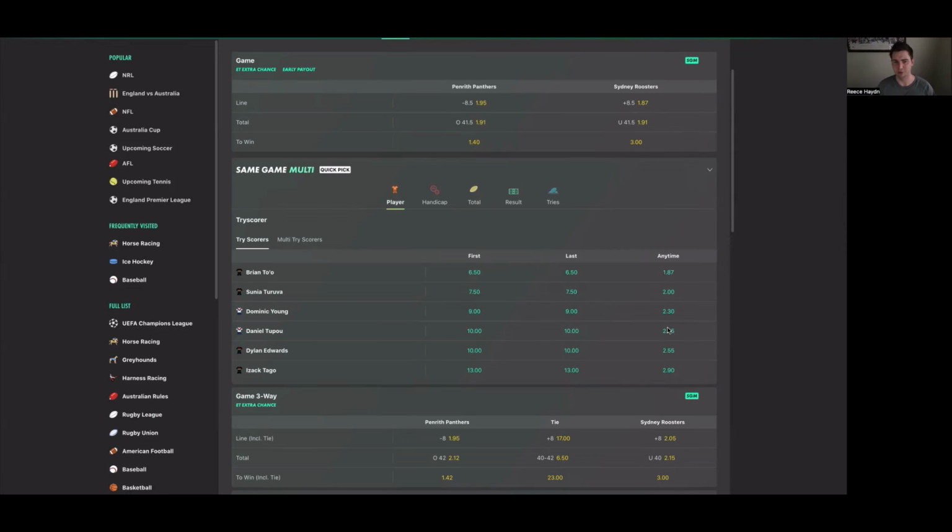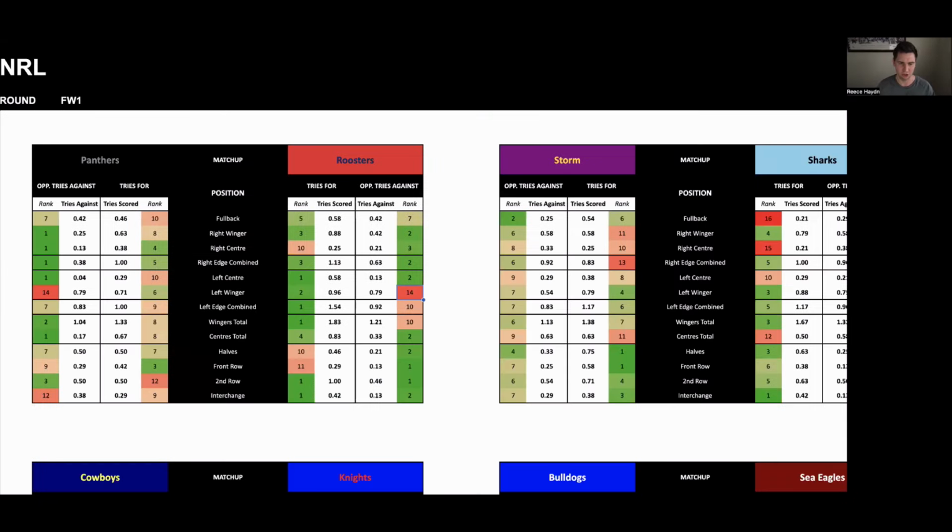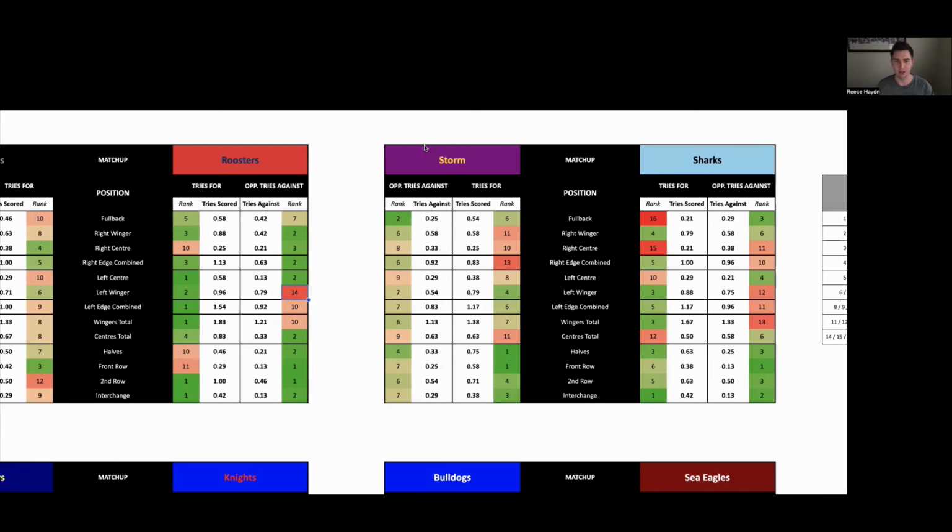Now, having 2 plays in each game is a little bit risky, just because these games are expected to be lower scoring. The totals are around 6 to 10 points lower than what we've seen on average throughout the regular season. However, with the way both of these games set up, both sides' attack is going to have to constantly be going towards that left edge. And so unless we see a super low scoring game, then I think both Taruva and Tupou should get plenty of chances. The early game on Saturday, the Melbourne Storm at home to the Sharks.